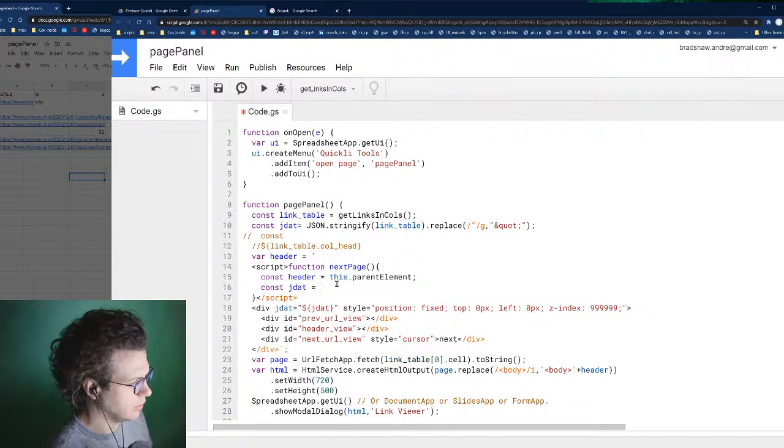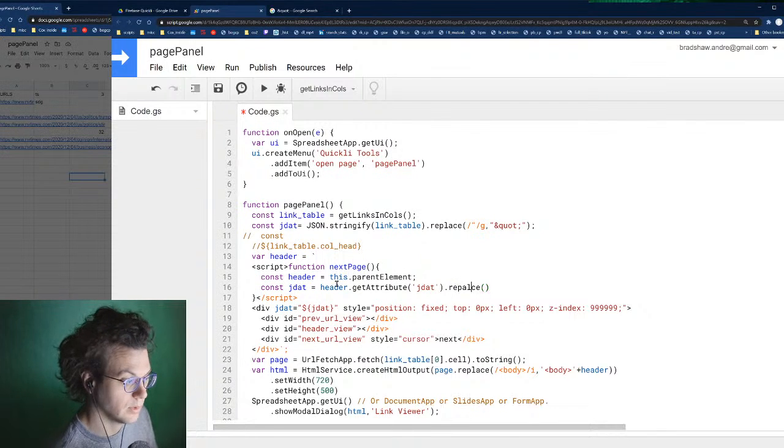That equals header get attribute that replace. I always do this. All right.